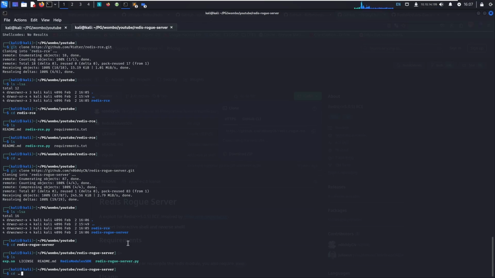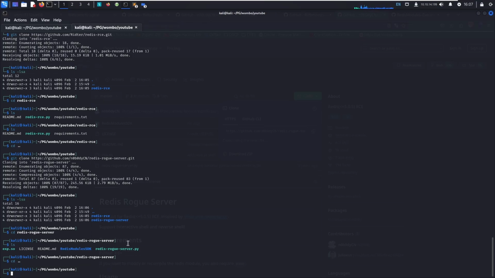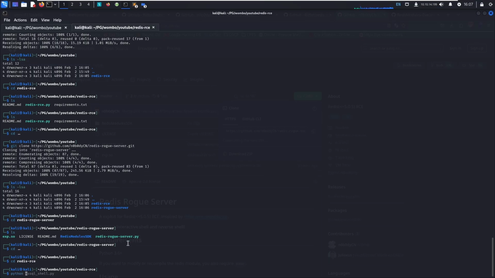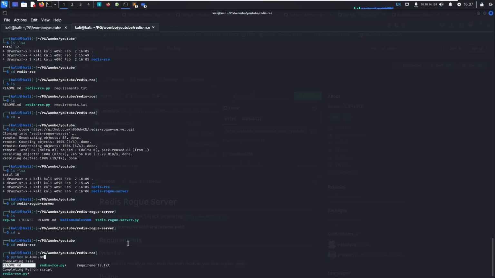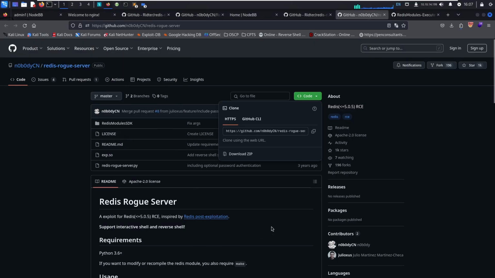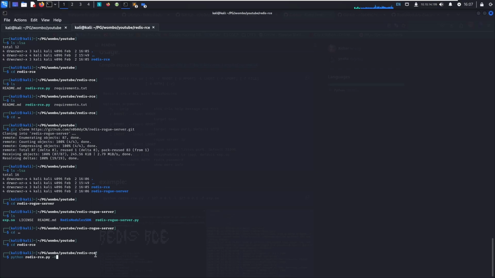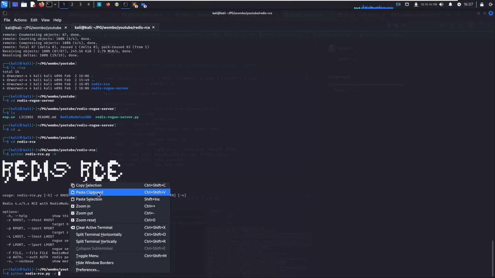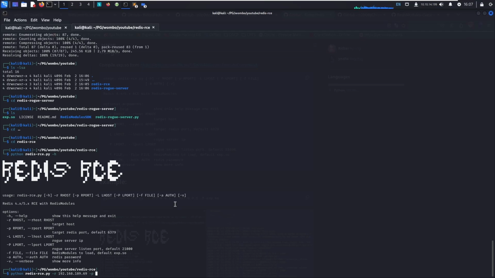Let's go back and cd redis-rce, python redis-rce.py, and now let's do -h. Let's set the RHOST and put the IP address in there, and let's set the port.